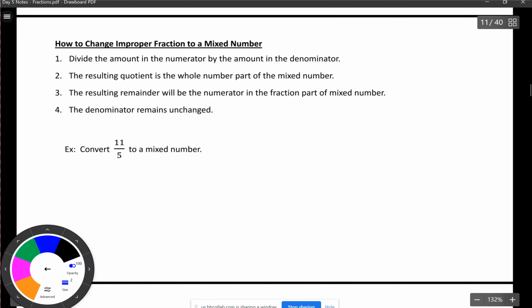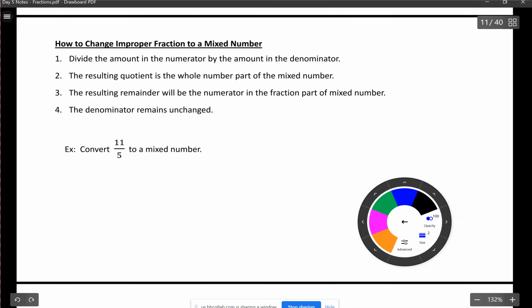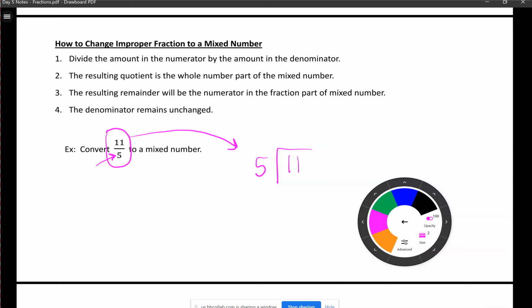So let's talk about how to change an improper fraction to a mixed number by hand. You can always use your calculator. But you might have a sibling or a child learning fractions, and you can help them now, right? So if I want to convert 11/5 to a mixed number, you have 11 items. That's what you physically have. You have 11 pieces. I want to put them in groups of 5. So I'm going to divide by 5, right? And then you do your favorite thing in the whole world. You do long division. So 5 times what number gets you really, really close to 11?